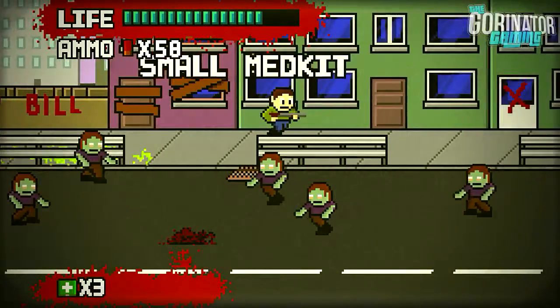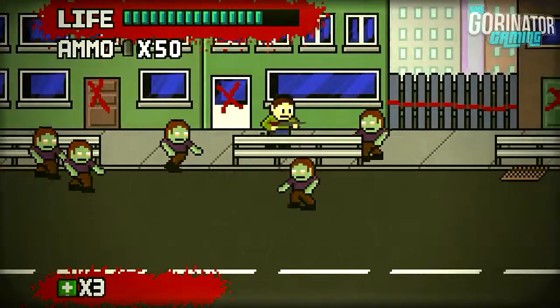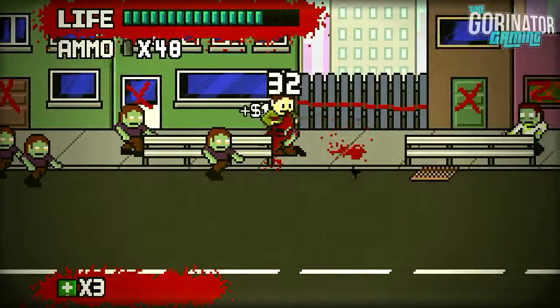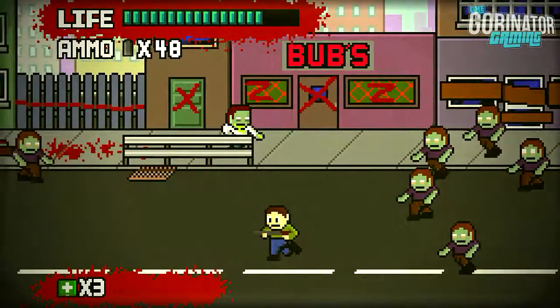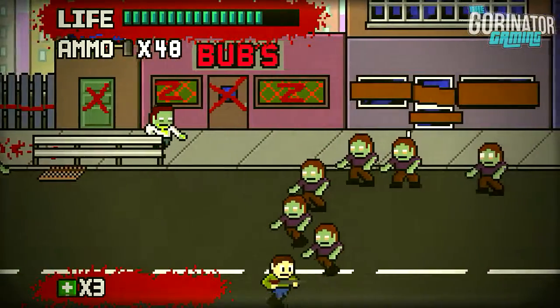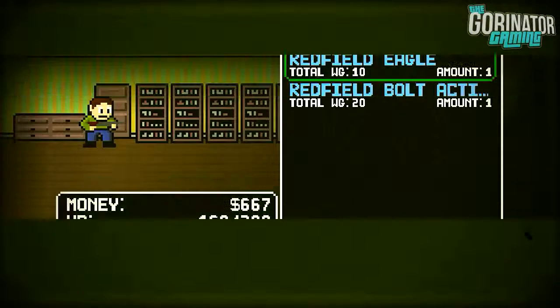I was trying to switch. Oh, whoops. I used a medkit by accident, I think. Another working radio. There we go. Bolt action. That is what I wanted. A little trap behind the bench there, but don't worry. Cleared that guy. Oh, God. There's a lot of them. Grenade. Oh, we don't have any grenades. Okay, Jay. Try. Squeeze past on the bottom of the screen there. Go in here. Oh, nice.